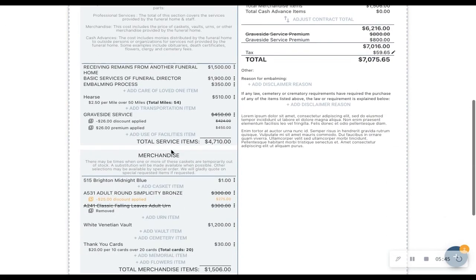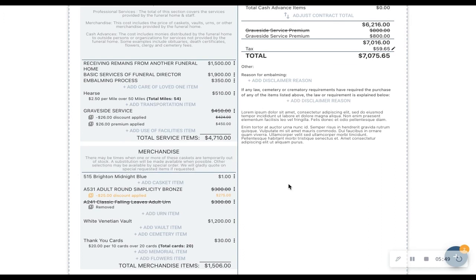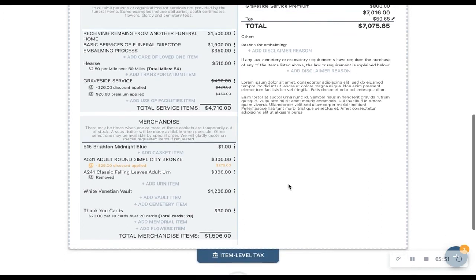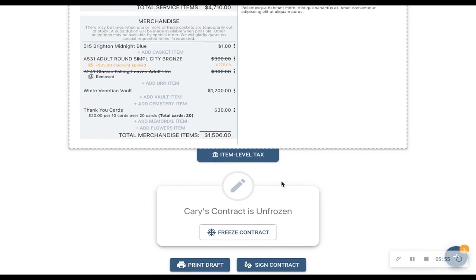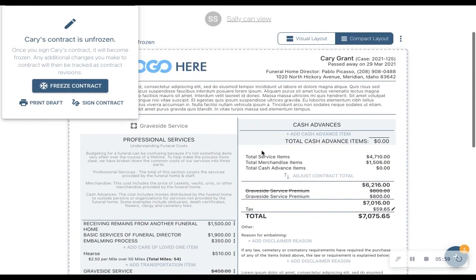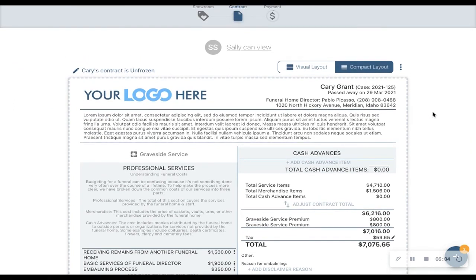It makes it easier for your families to see the contract, to either have it printed out and signed off in person, or you could have this sent using the auto forms feature, like I said, by e-signature. Everyone's on the same page and has visibility to what is happening before payments are collected.